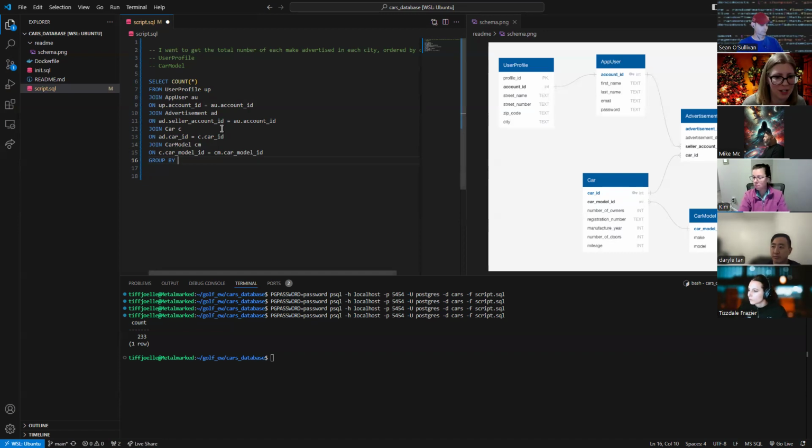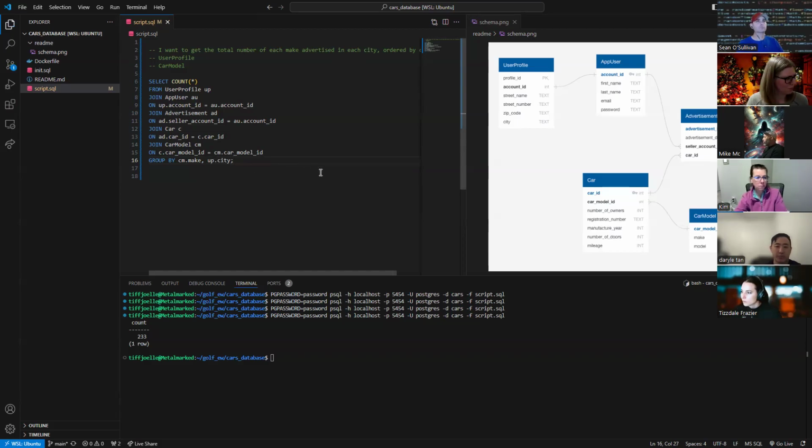So we'll say car model CM, CM make. But then we also want to, this will be interesting how we group this. I also want to group by city as well. So we're going to throw that in there too, because we want these two factors in our groupings so that it comes from user profile, city.